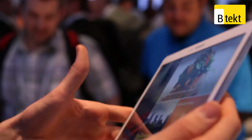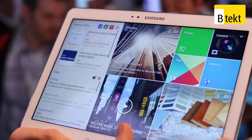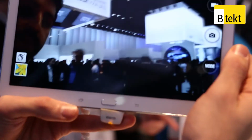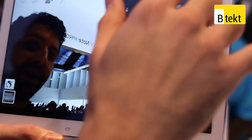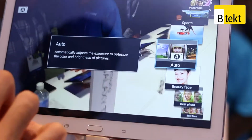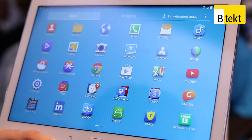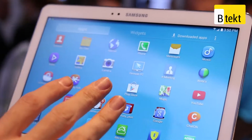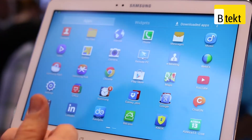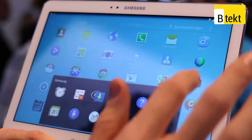Now, if we take a look at the camera itself, the 8-megapixel camera... We can open the apps tray, open the apps, and it's loaded up with Samsung standard UI, which, as you can see, oh, hello, that's me, is found on the Samsung Galaxy S4, etc., and Note 3. So you've got HDR, nothing too crazy. Open up the applications tray again. You can also see the other applications installed. We don't know how many are going to end up on the retail version, but it looks like it's relatively standard Android stuff. Nothing new on here.